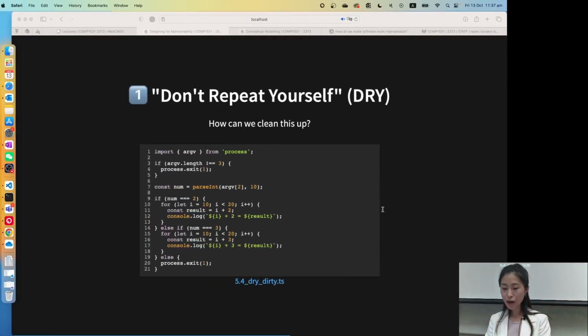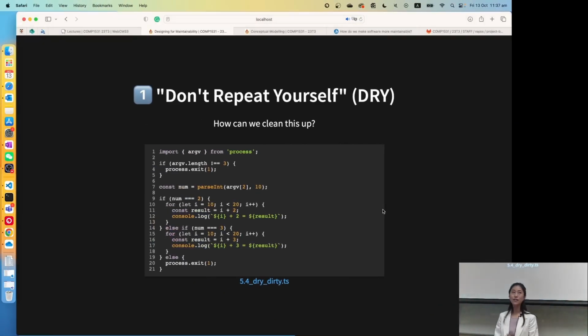Okay, so now we have explained this very first question, don't repeat yourself. Ask yourself whether there's repetition in your code. It doesn't mean that you cannot repeat yourself at all in your code. The ultimate goal is to make sure your code is easy to read and easy to update. So sometimes if you repeat yourself once, it can be fine. But if you are repeating yourself too many times, maybe there's something that you need to do to avoid that.